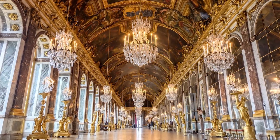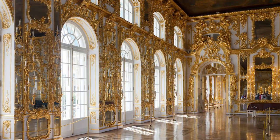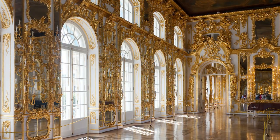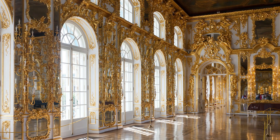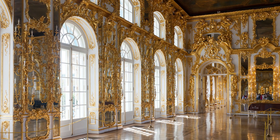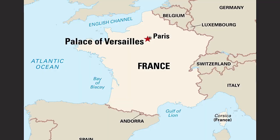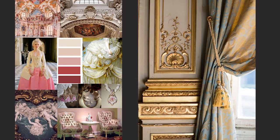Although Louis XV style, Rocail ornaments, and the Rococo style are often referred to as the same thing, it was the Rococo style that developed throughout Europe. Between the death of Louis XIV and Louis XV coming of age to reign in 1723, the king's government moved from Versailles to Paris. What followed was all the aristocrats feeling the need to update and renovate their interior decoration in Paris, because everybody needed to follow the latest fashions.